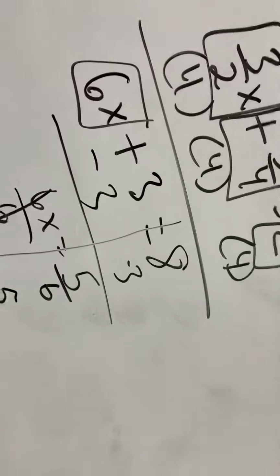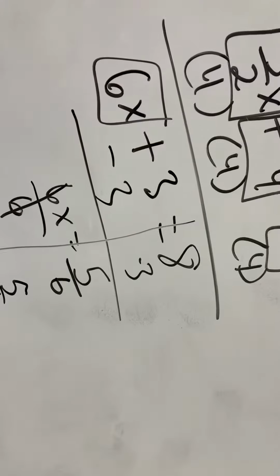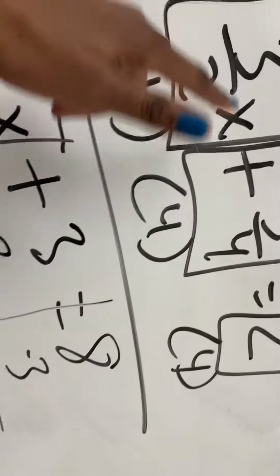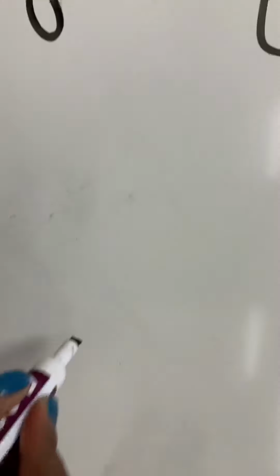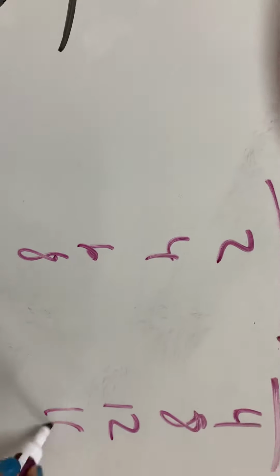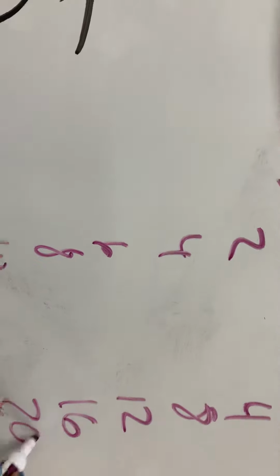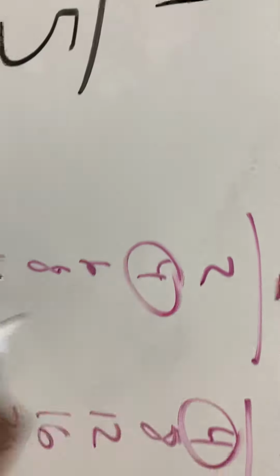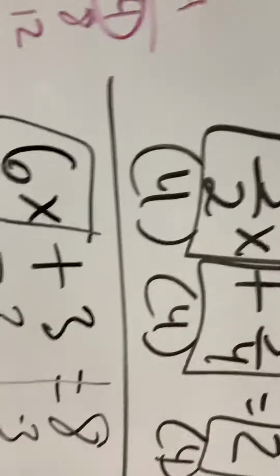If you don't know your multiplication tables by memory, you're going to have to write down the multiples of both 2 and 4, and see what they have in common. For 2, it's 2, 4, 6, 8, 10, 12, and so on. For 4, it's 4, 8, 12, 16, and then 20. So you look for the smallest number that they have in common, and it's 4. So that's why I'm multiplying everything by 4.